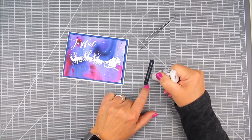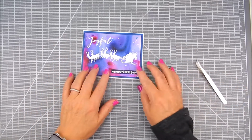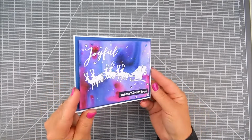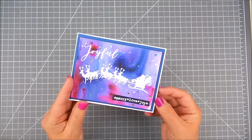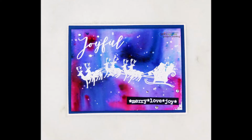I also add some clear, sparkly adhesive gems that I have, sequins work, any kind of embellishments that you like. And it's a side fold card in this case. I hope you like it.